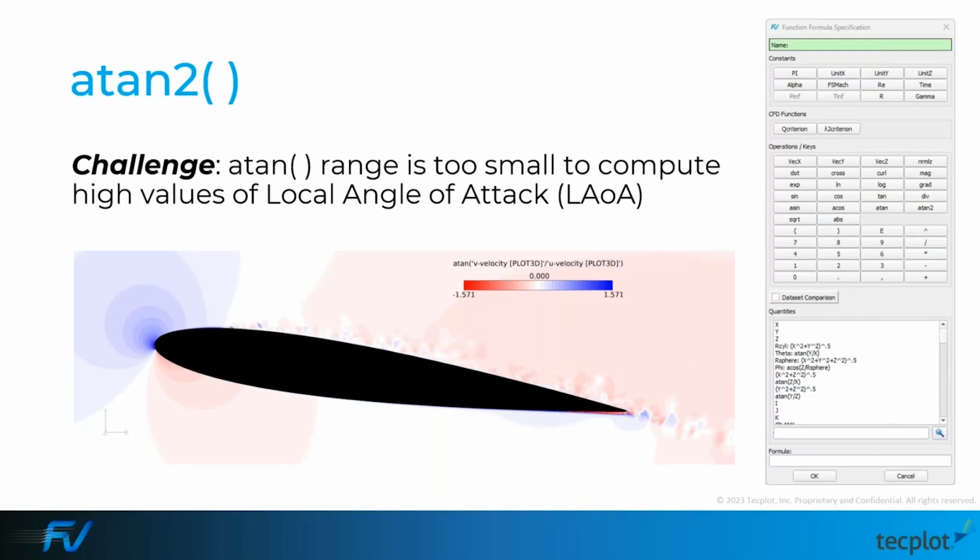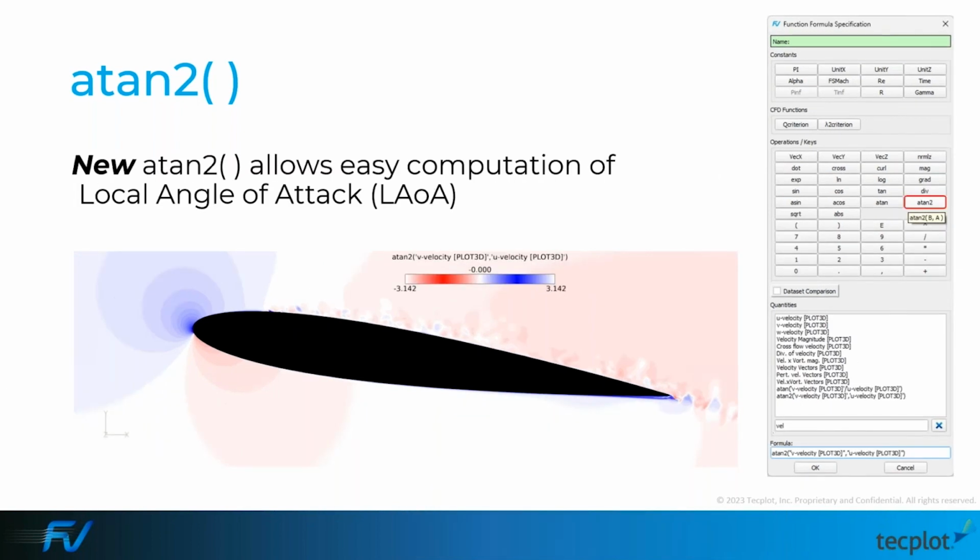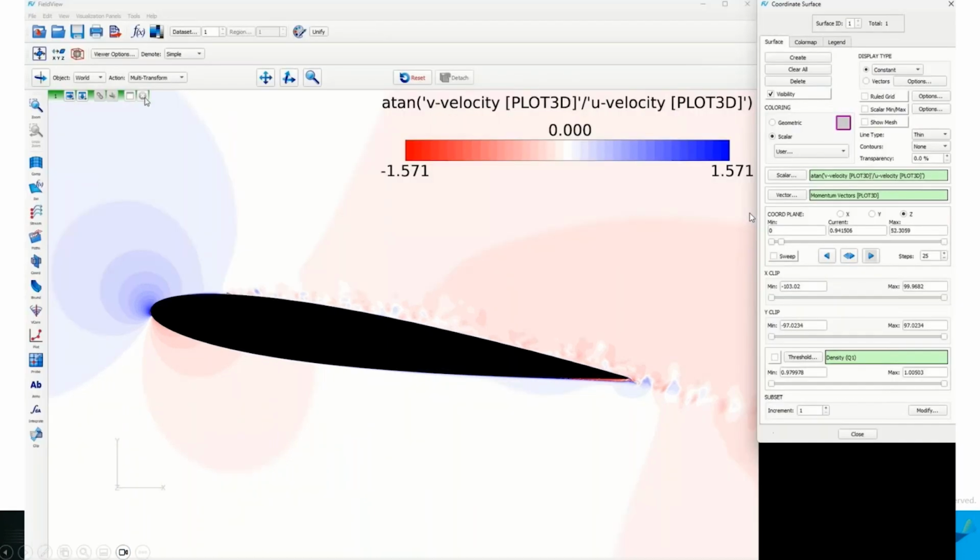All right, let's move on to the next thing, which is as well a feature request. So the challenge over here was for customers using arctangent to compute the local angle of attack. FieldView was only providing the arctangent function. And so that was causing issues when the horizontal component of velocity was reversing. In areas like this or this, you could see that we had strong discontinuity, and then the value of local angle of attack that was being computed was non-physical. So to fix that, we introduced a second arctangent function, arctangent2. Over here, we had to rearrange a little bit the panel to make room for it. And yeah, let me show you in the demonstration how it works.